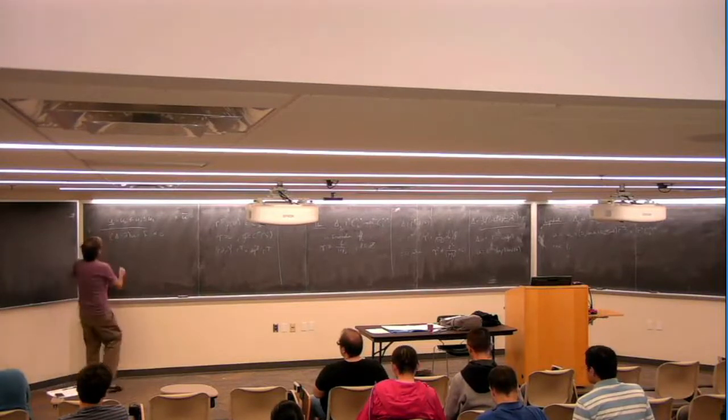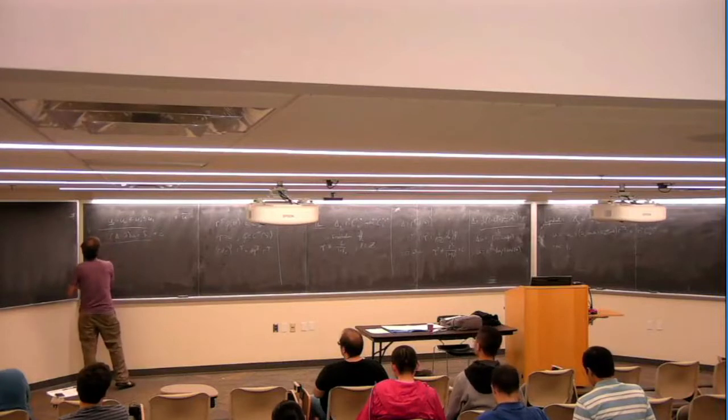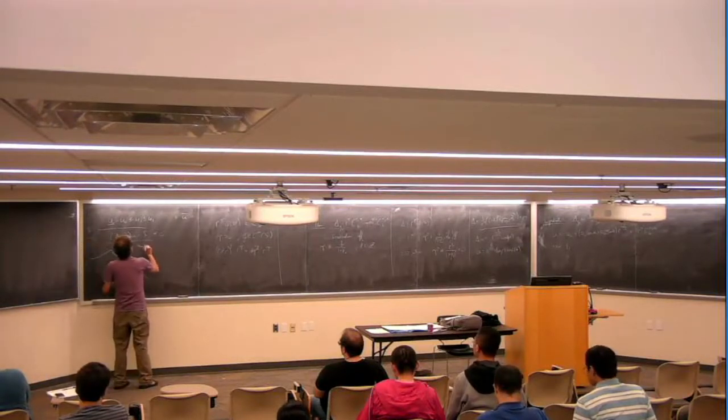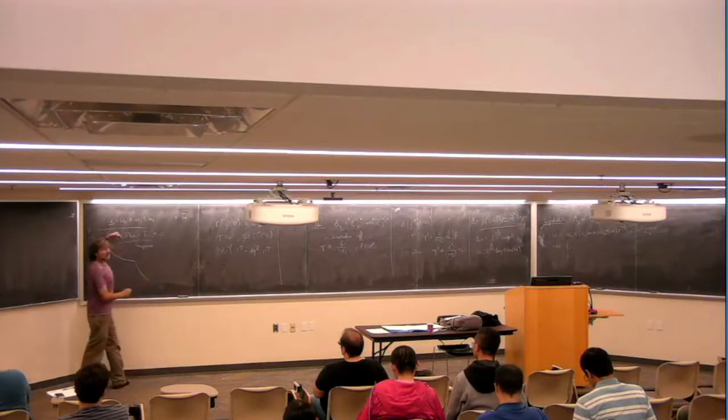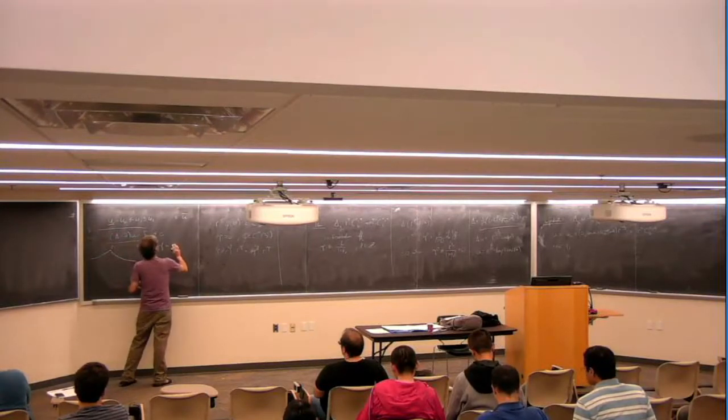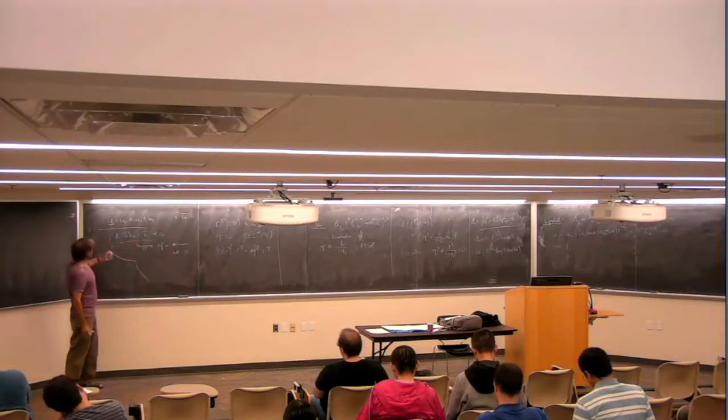So what's the disastrous scenario? Here's my surface with conic singularities, and let's say here's a point P1, and I'm worried about the infimum of u. Suppose the infimum of u occurs at this point P1. Then I can't apply the maximum principle. So maybe I have a negative value there. The arguments I gave just don't work. So what do I do?